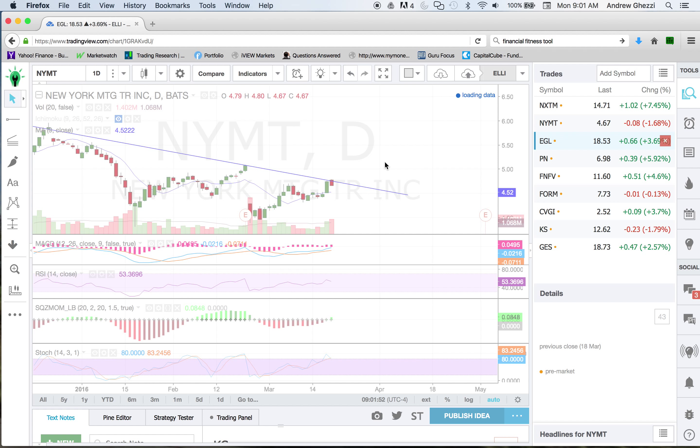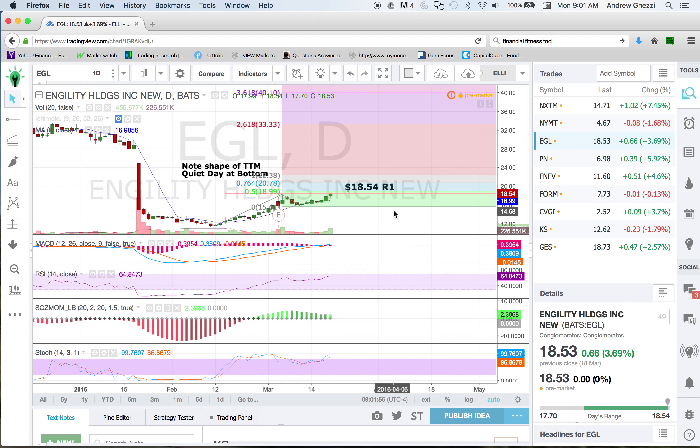EGL is next up to bat. These guys have a really interesting chart pattern. I'm purely interested in this from a technical standpoint. MACD is looking great, RSI is super strong, and we see a lot of great strength in the Stoke. Did a little fib retrace on this just from the high to the low. I've got a strong base here coming through January, late January, all the way out to late February. You really want to see that base form — it gives a lot of opportunity for short-term sellers to get out and the stronger hands to kind of rise to the surface. And as you see, it did that.